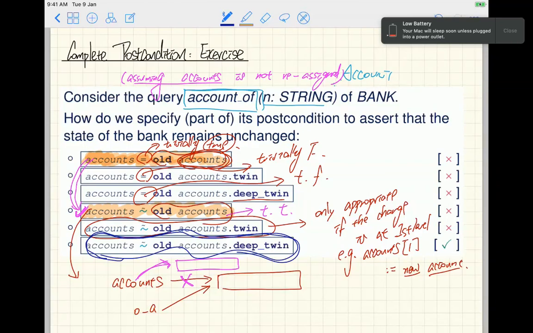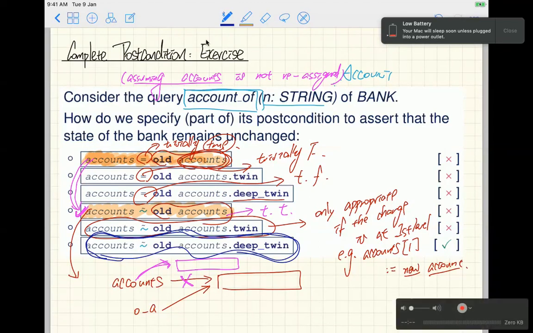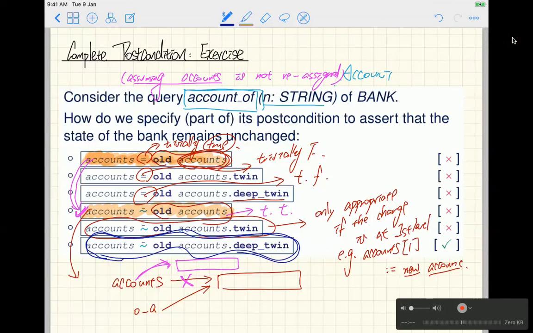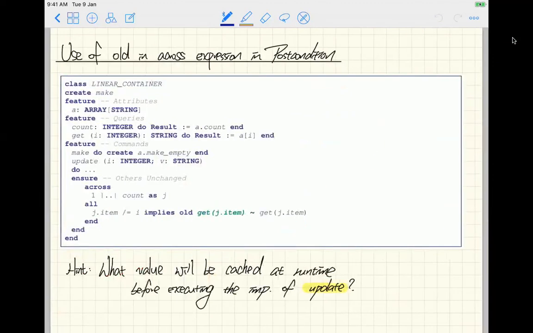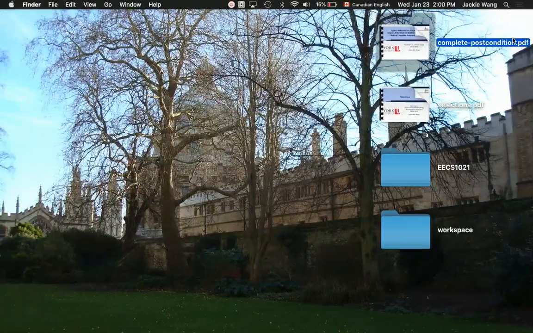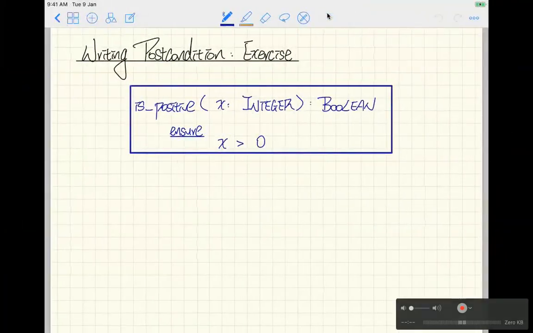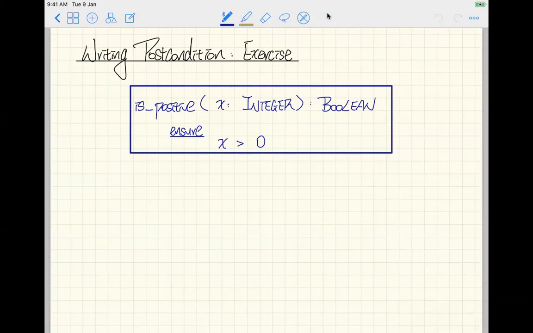Oh, my battery is low? Oh, thank you. How low is that? Oh, you'll sleep soon. That's not good. I tell you what I would do. We got 20 minutes, right? Oh, 15%, that's fine. We should be all right. It would be an issue for 1022 last year because it's like a 2 hour lecture, but now we are fine.